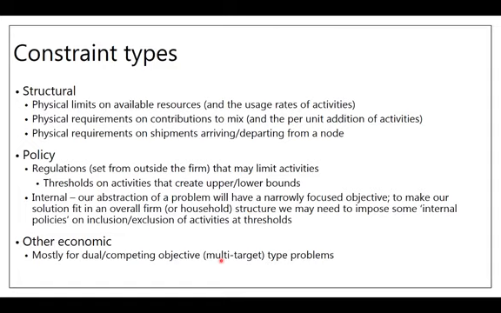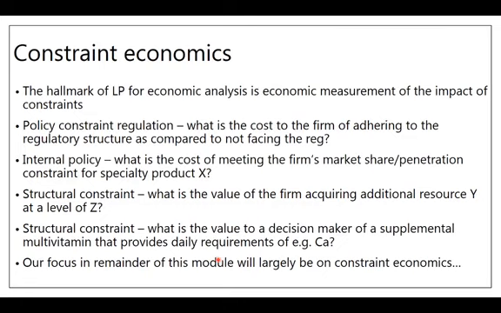Typically those pop up in some dual or competing objective problems. We won't hit those very much. Constraints and the economics of constraints are really the hallmark of LP analysis. So it's the place we go to measure things. A policy constraint you would see as the classic. If a firm is going to adhere to the regulatory structure, what is the cost? And if we took that constraint away, how much can they lower cost? And so the difference in those two costs is clearly the cost of that firm, how much they're being implicitly taxed through this regulatory structure. So they may not be taxed explicitly at all.